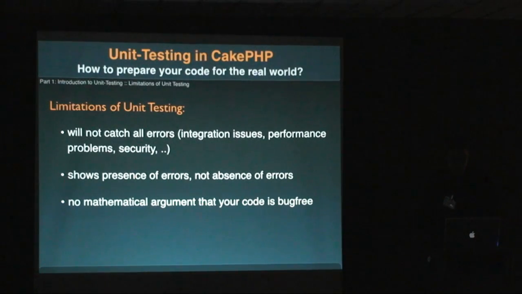Security is pretty obvious. Unit testing is not a proof that your system is secure. Of course, you can, for example, test whether your database layer is actually escaping every statement that's coming in. But you are not going to prove with unit testing whether there is no attack out there, maybe also in the future, that is going to crack your system. Unit testing shows the presence of errors, not the absence, so it's not a mathematical proof that your system is bug-free.